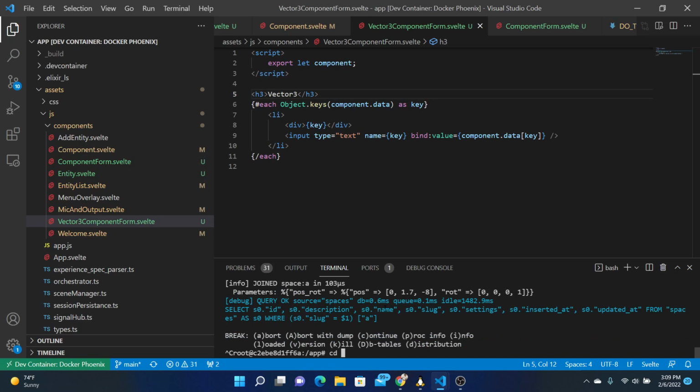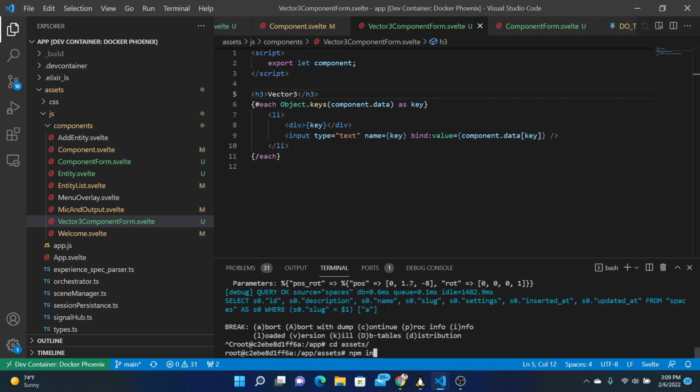We'll go to our assets, npm install yup --save, and yeah, sure.